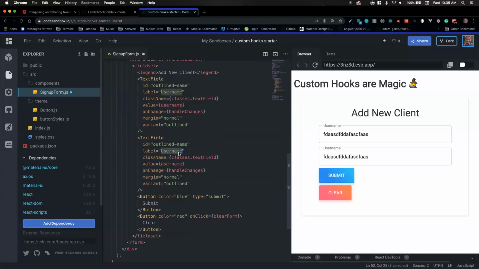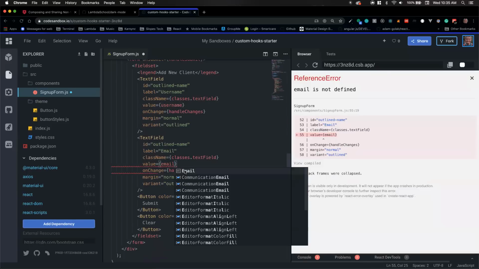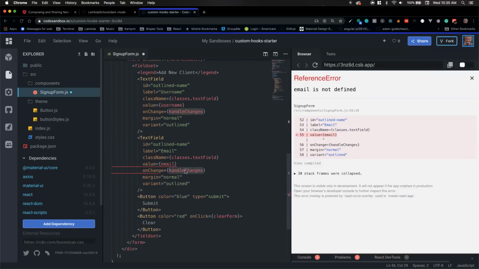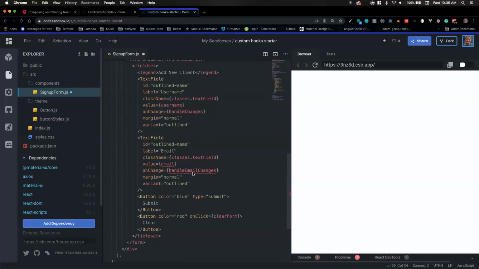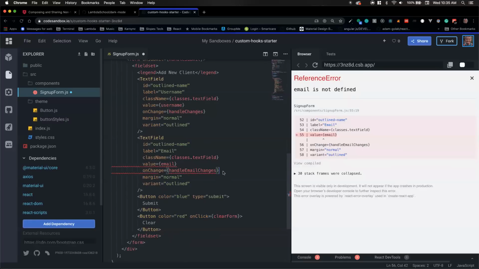Let's say this is supposed to be email, and we want the same class. Let's control this with email, and let's say handle email changes. So now we have a new text field for an email.